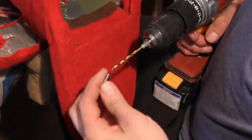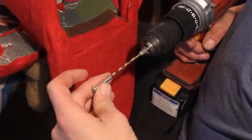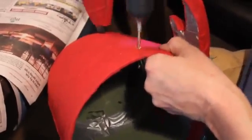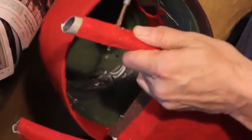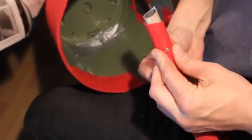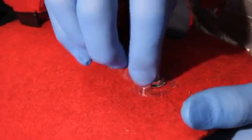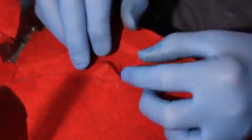To mount the lower jaw, use 2 1¼-inch bolts with washers and nuts. Drill through the flower pot on both sides. Drill through the garden hose on both sides to mount the lower jaw. Insert the bolts and put the washers and nuts on. Cover the nut with felt.